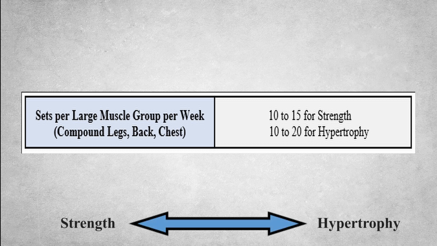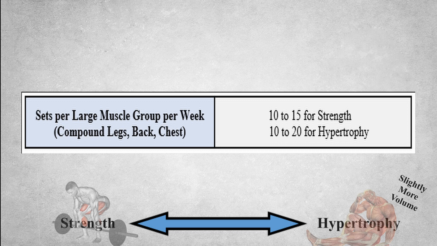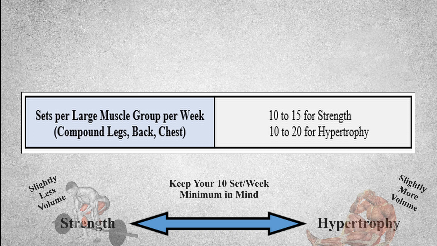As a general guideline, if your goal is hypertrophy or to increase lean muscle tissue, then you're going to want to hit these large muscle groups more often within the scope of a week, primarily because volume is one of the main drivers for hypertrophy. And if your goal leans more towards strength, then your volume doesn't have to be quite as high. But for both strength and hypertrophy, to really begin to get the benefits of strength training, you want to try to hit your large muscle groups and compound movements a minimum of 10 sets per muscle group per week.